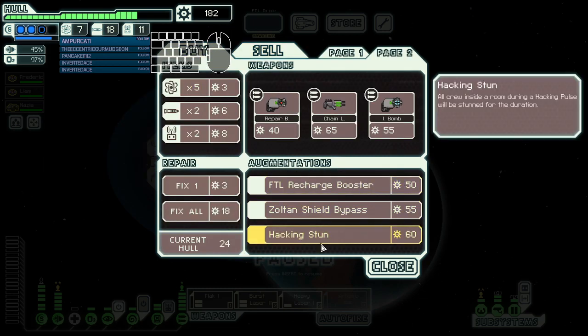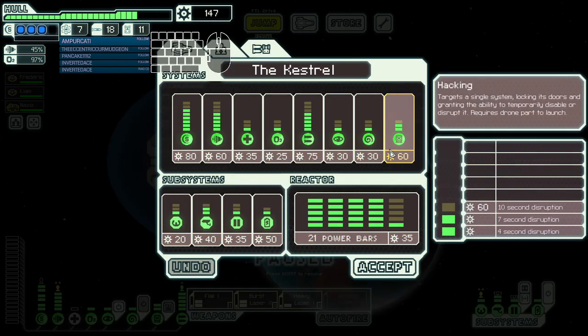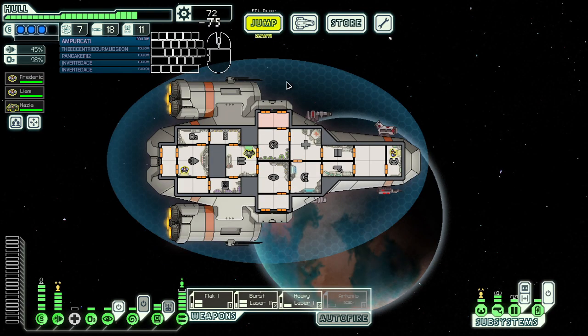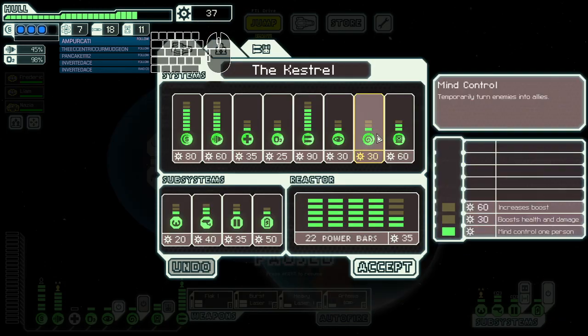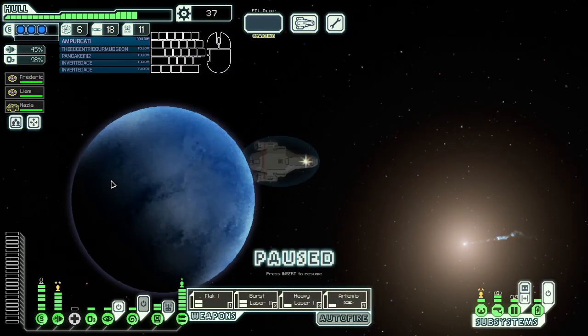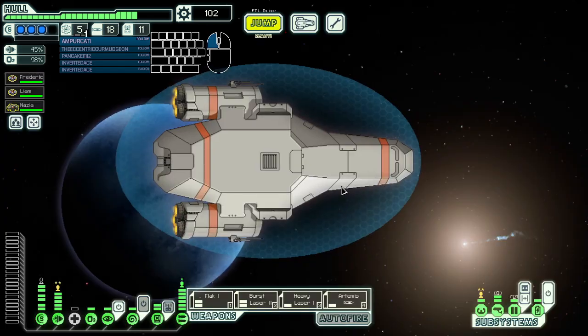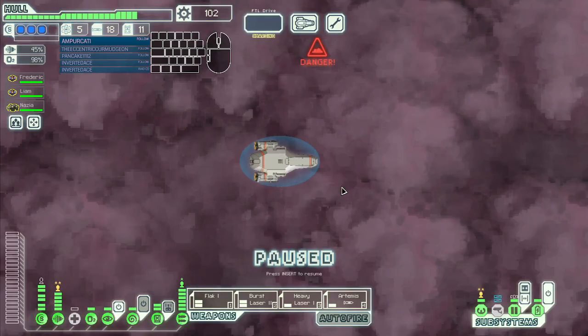Scanners and reloader. Hacking stun isn't that crazy. Shield bypass. I mean, I would really only be getting shield bypass for mind control, but even then, in the third stage of the flagship, I'm gonna be using my mind control to counter its anyway, so this isn't super useful. You know what? Backup battery doesn't hurt though. God, I'm almost maxed out on power already. And I'm just exiting Sector 5. Dude, I'm not taking that risk again. Yeah, okay. I think survivors can get one of my dudes killed.